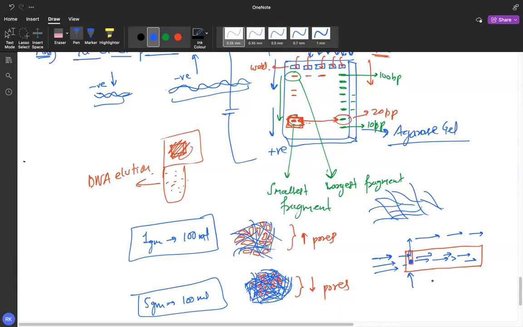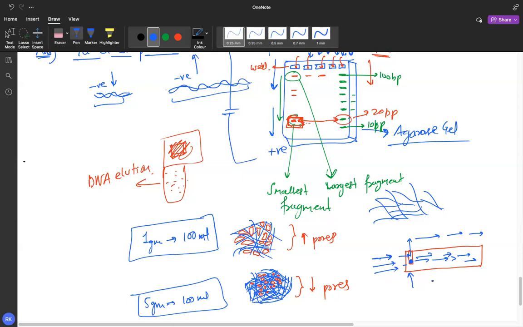Yes. So it is nowadays the most commonly used technique where we use a matrix of agarose, which is a natural polymer. And agarose is extracted from seaweeds. These are plants present in the sea. And you can separate DNA fragments according to their size by a sieving effect provided by the electromotive force, the electromotive gradient. So that's why it is called gel electrophoresis.